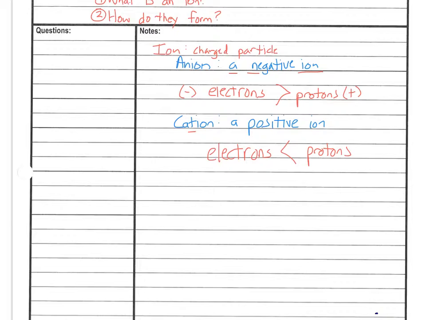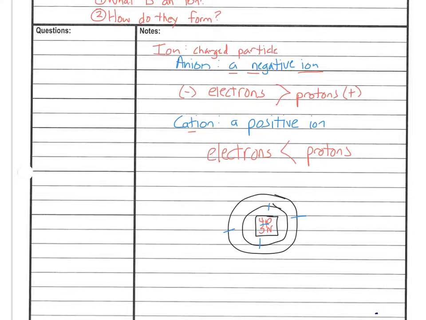So if we talk about how ions form, what we need is a generic atom. I'm going to draw a nucleus and some energy levels here, and we'll have our example. Maybe it has 4 protons and 5 neutrons. To be neutral, it has to have 1, 2, 3, 4 electrons. Neutral has the same number of protons as it has electrons, so that would be a neutral atom.